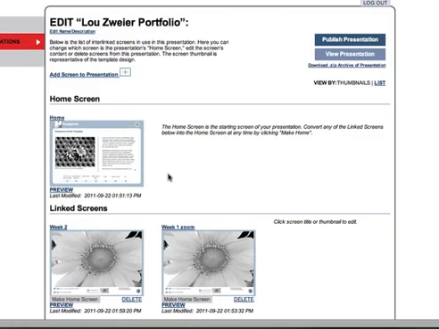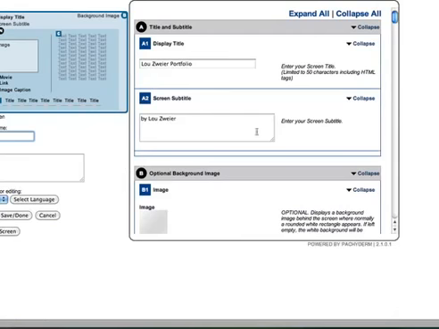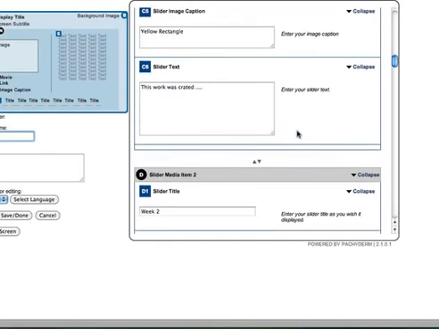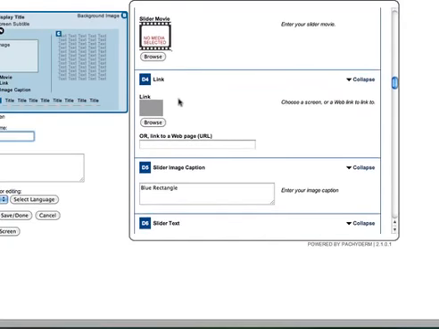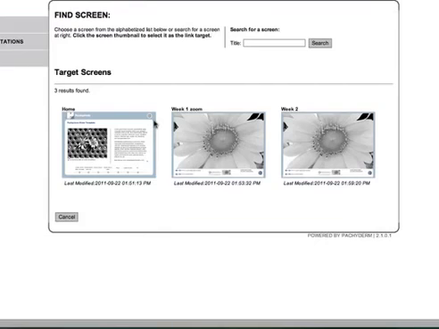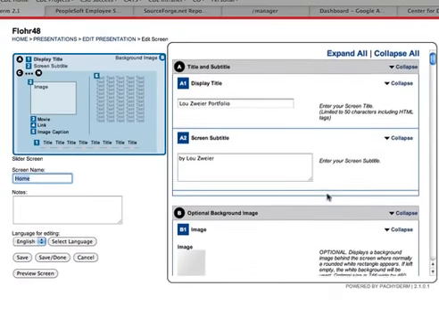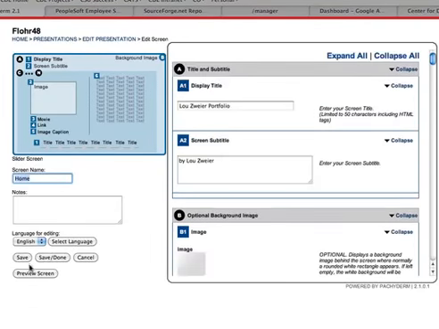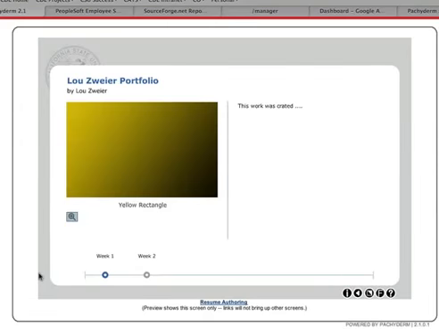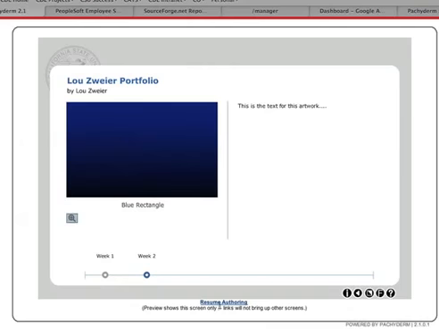And now I'm going to go back into the slider screen, and go down to the second slider point, which is D, and go down to the screen link part of it and say browse my screens, and here they are now, the home screen, week 1, week 2. This is slider point 2, so I want it to go to week 2 of my Zoom screens. And now I can do save, and I could preview to see how it's going. And now this has got a link, and this one also has a link.